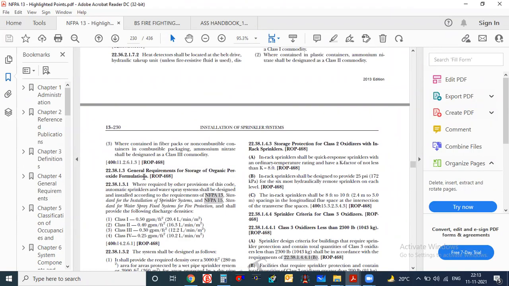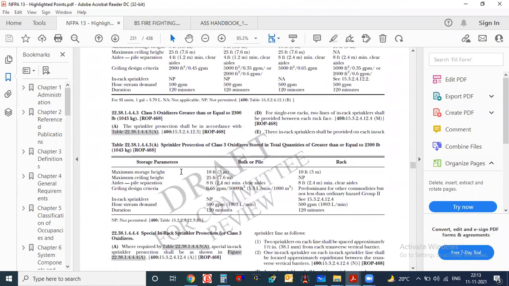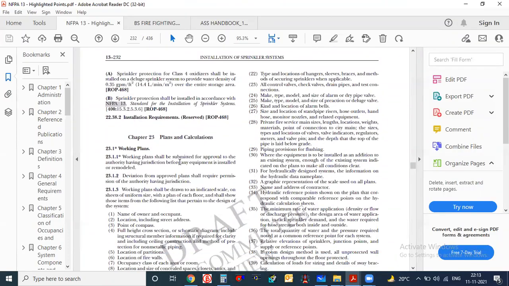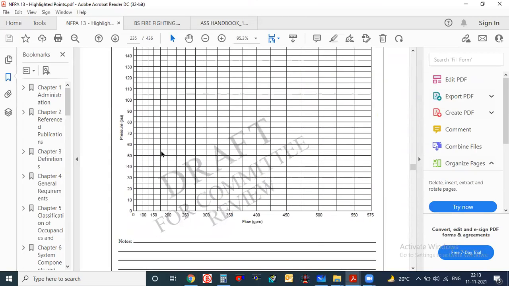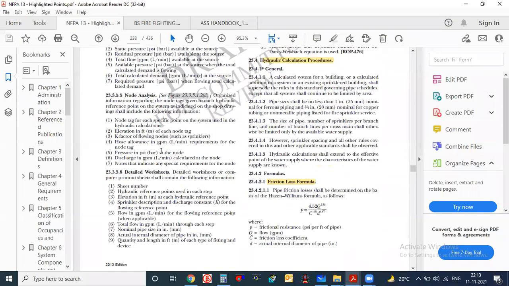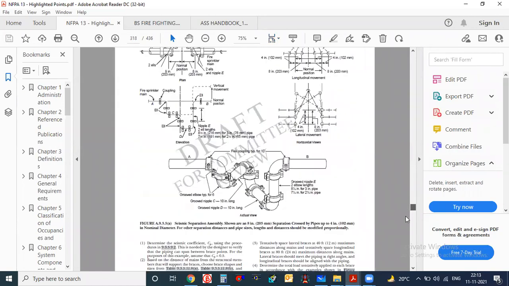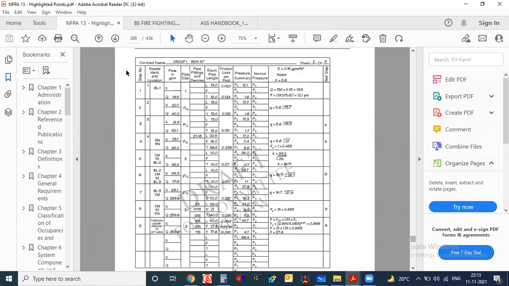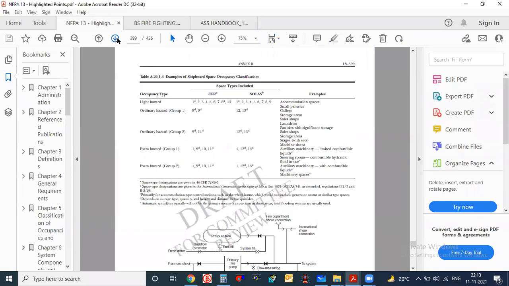Organic peroxide formulation, this is very special. Ceiling protection, okay, we will just skip this. Here, I think from this chapter, we have already discussed this hydraulic calculation, but still we don't know what is the category. Class 1, sorry, commodities 1 to 4, and plastic A, plastic B, plastic C. For that, you have to go little bit down. There is some appendix given here. So there, I think they have mentioned about the commodities.